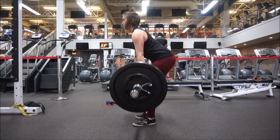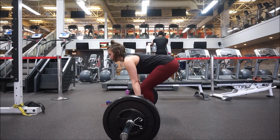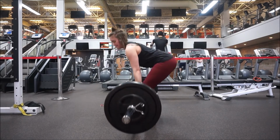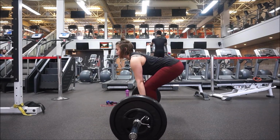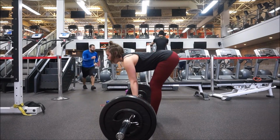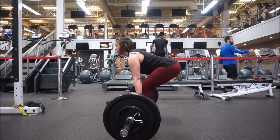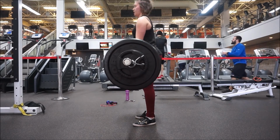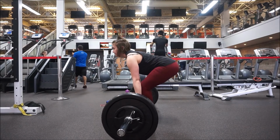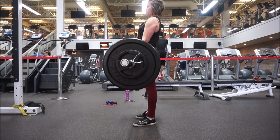So here was my last set at 155, and this was an AMRAP set. If you guys don't know what that means, it means that I'm doing as many reps as I can with that weight. So I managed 11 reps, and looking back at this video and from the comments my coach gave me, I could have probably gone for more because each rep here looked the same. There were no grindy reps or anything like that.